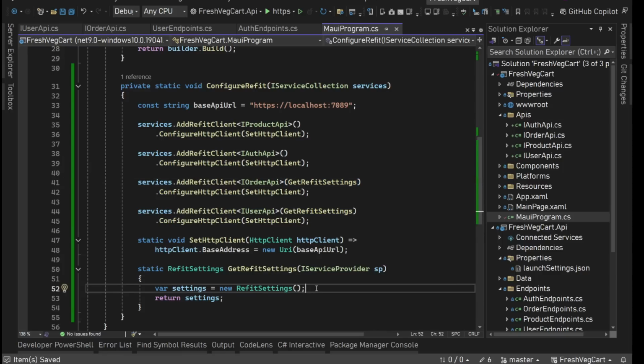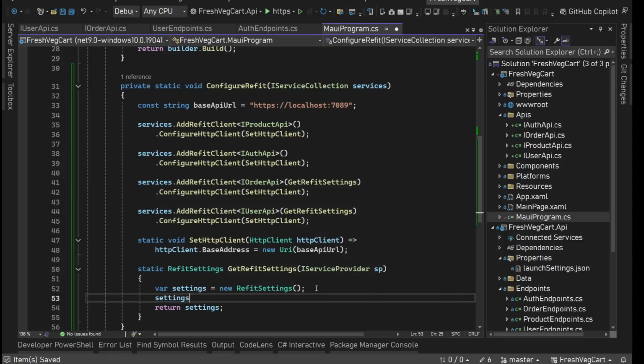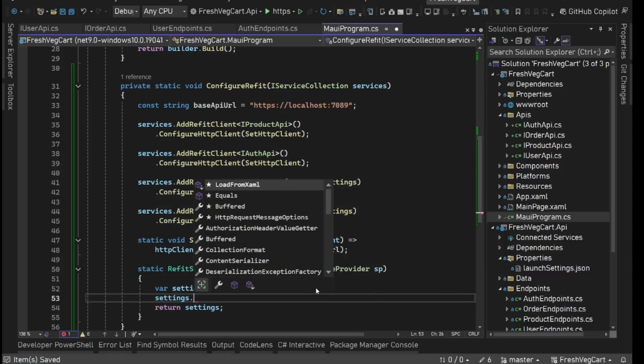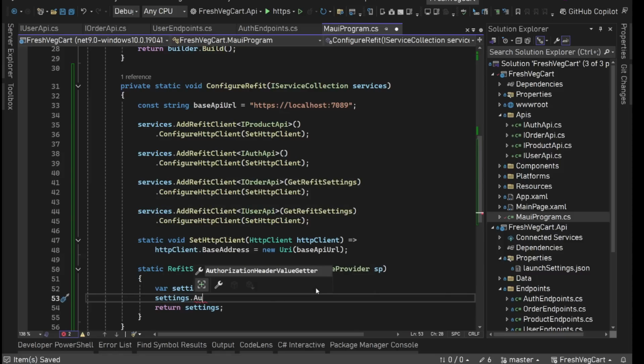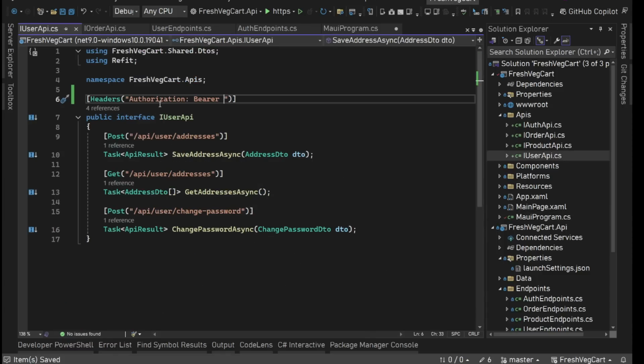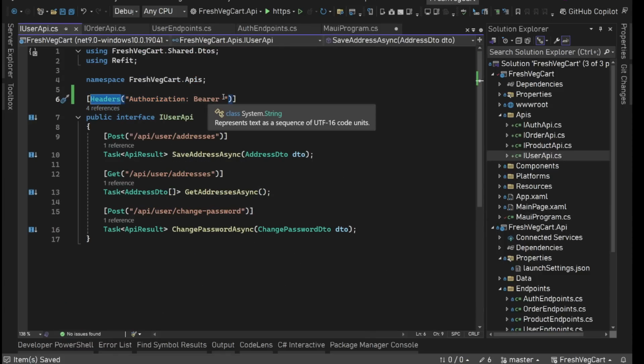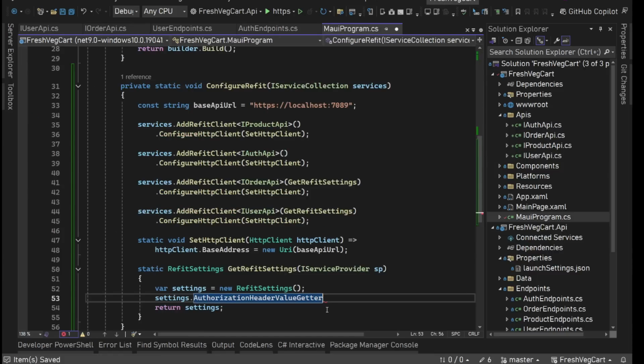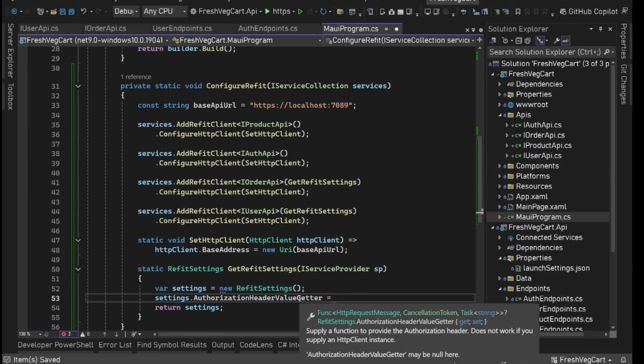Now with these settings, we need to set something, and that something is in these settings. We have authorization header value getter. This is the thing from where these header attributes are going to get their value. We need to provide something here. Now this thing is actually a func delegate.